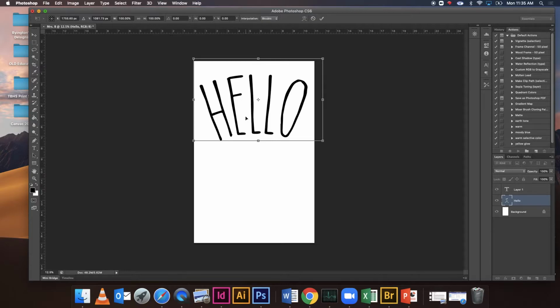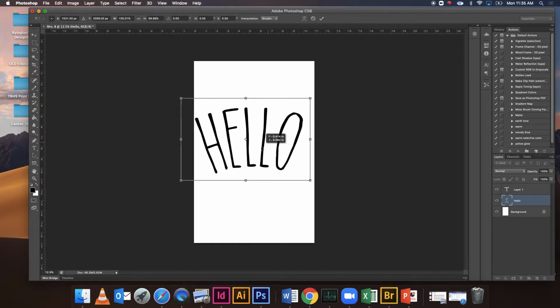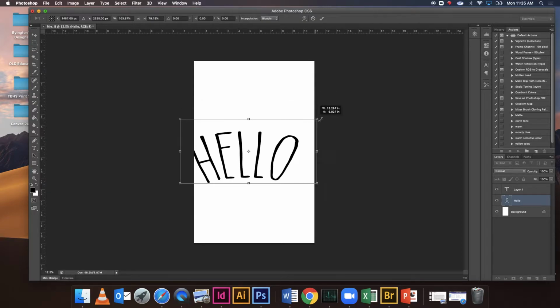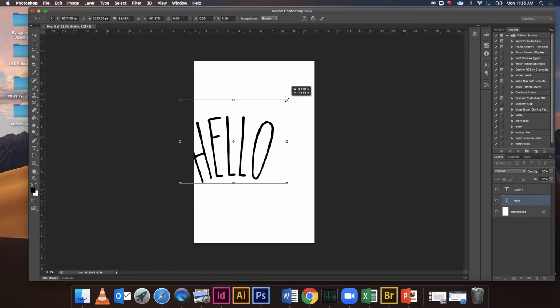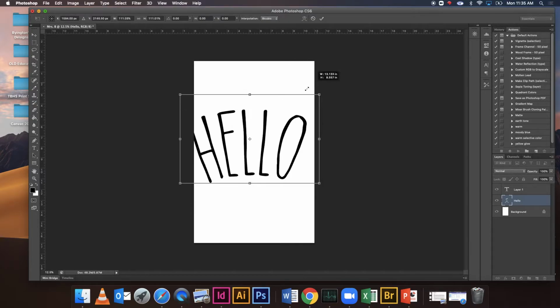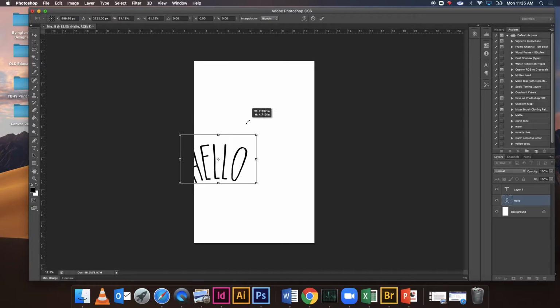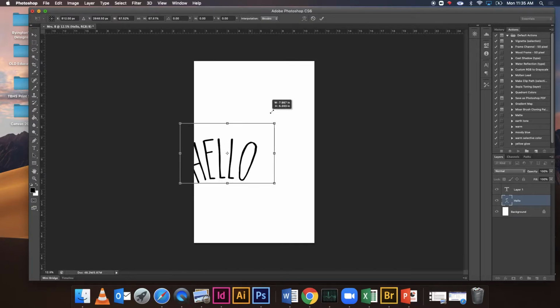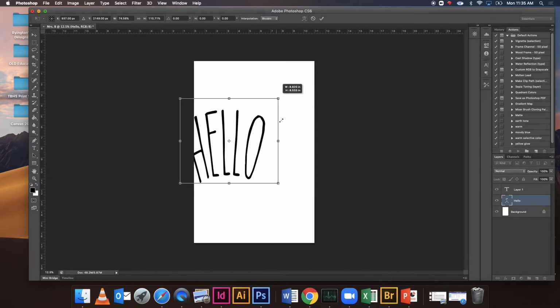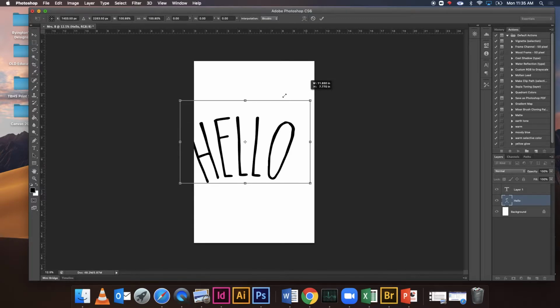Okay, cool. So once your box is selected, we're going to do a couple things. One, to make it bigger or smaller, you can obviously go from the corner tool and move it around. But key thing here, writers, write this down: if you hold shift down, it's going to keep it the same proportion no matter what. So I'm getting smaller, but it's staying the correct proportion, and I'm getting bigger, and it's staying the correct proportion. If I let go of that shift, I can make it skinny, fat, whatever. But shift keeps it the same proportion.